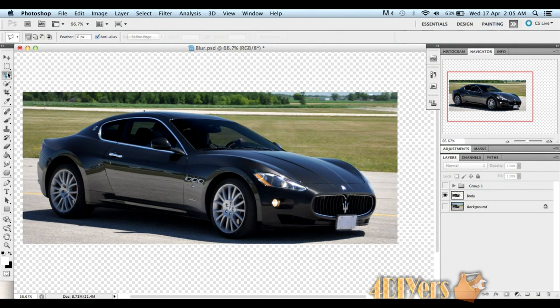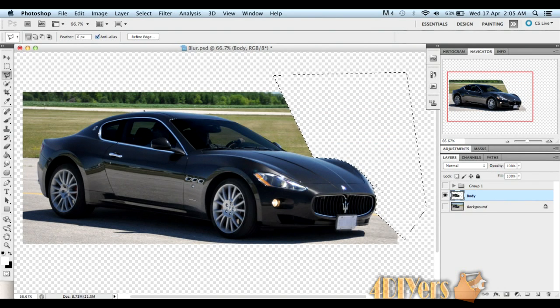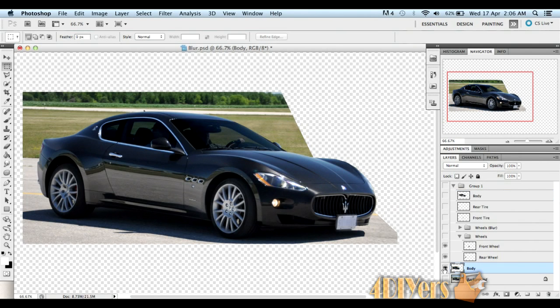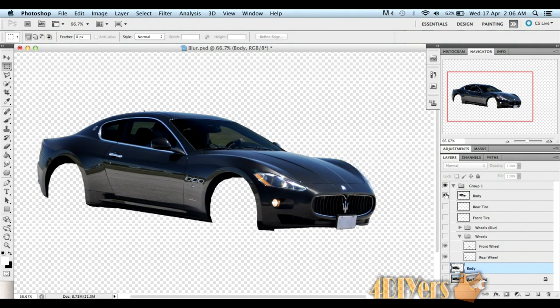Going to our polygonal lasso tool, we'll just delete any of the image background that we don't want on this layer itself. It's going along here. Once you have the area selected, just hit delete. And you should be left with something that looks like this. And you just want to continue on to the rest of the vehicle itself until you only have, just to skip ahead a little bit, turn this layer off, so you have something that looks like this.